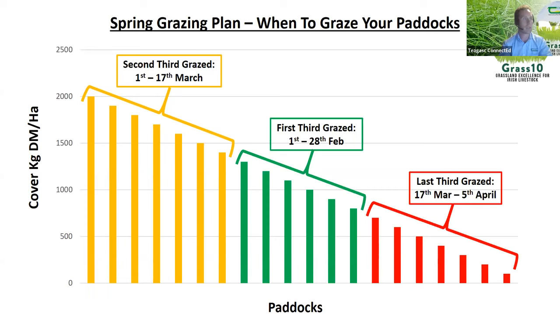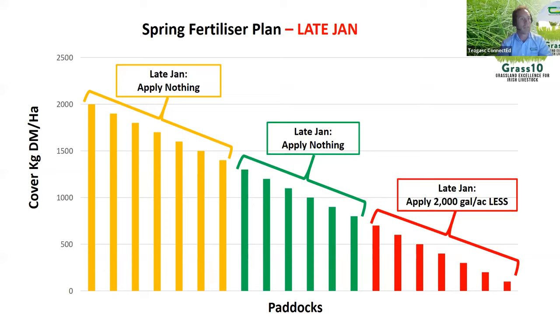So for the fertilizer plan for them, on the first few paddocks in late January or the first few days of February, we aim to go for some of the lighter covers, probably under maybe 700 or 800, with a max of 2,000 gallons to the acre with LESS technology, so low emission slurry spreading. While we say 2,000 gallons max, the research with either the trailing shoe or the dribble bar is showing that with the 2,000 gallons we're probably getting eight to nine units comfortably of nitrogen with that slurry. So to apply 2,000 gallons as a maximum, I'd remind your contractors that the figure is 2,000 gallons on these fields.